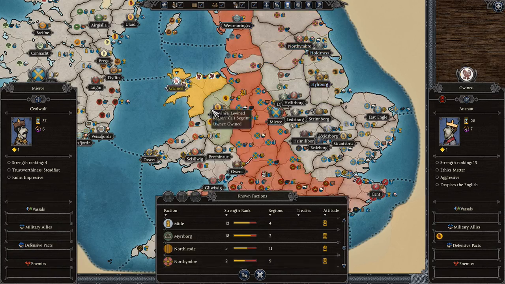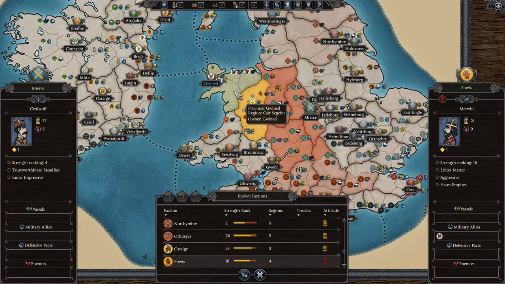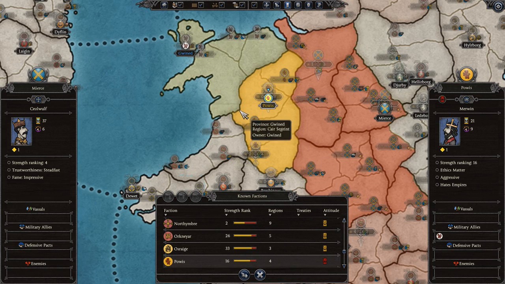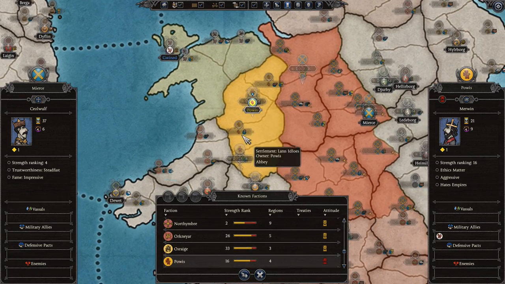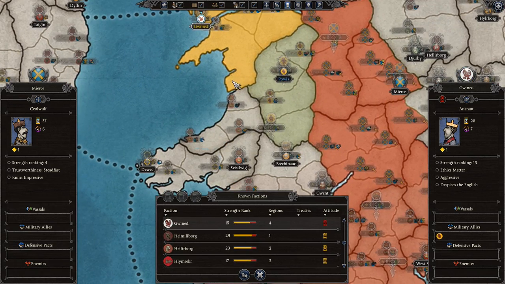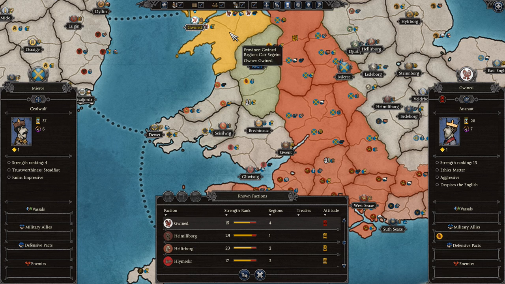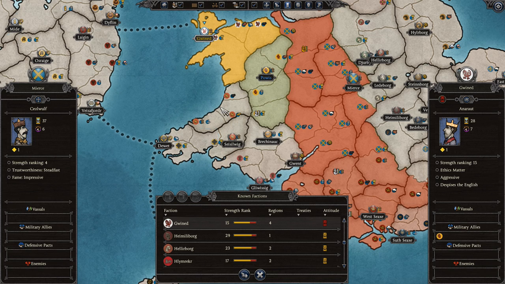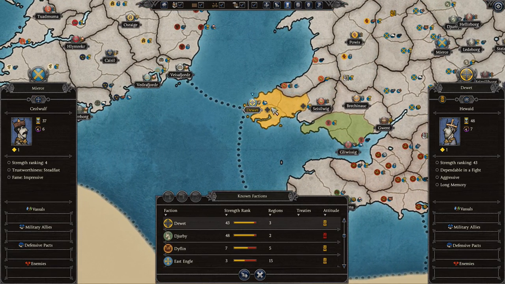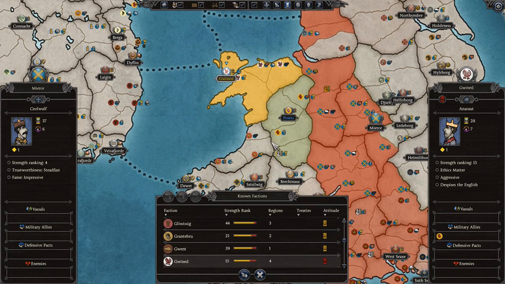And for the Welsh kingdoms, Gwynedd and Powys are in a defensive alliance. Is it a... no, it's a full alliance. It's not just a defensive alliance, it's a full alliance. And I think Gwynedd can get all the Welsh kingdoms under its command with an event. I think that's a thing. So we need to be very careful of the east.